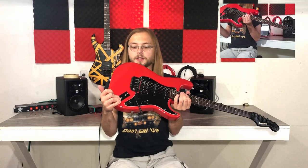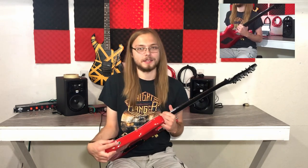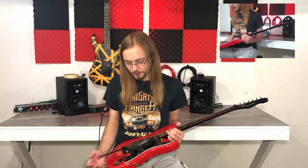And your jack up front is there. This is so nerdy, but I think it's so cool. You notice on the bottom of the guitar, there's a second jack. No, this guitar doesn't have a piezo. That jack bypasses the active boost, so you can just plug it in like a normal guitar.